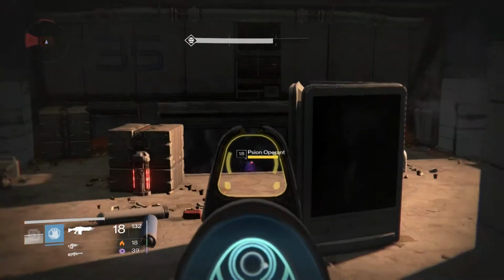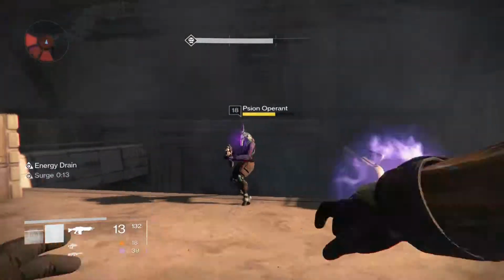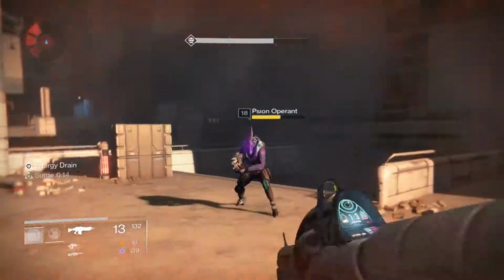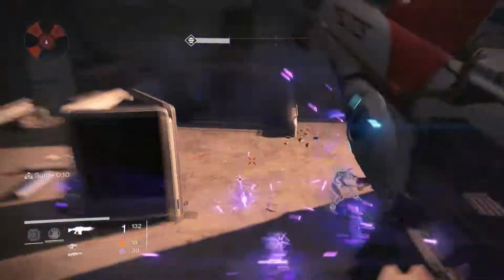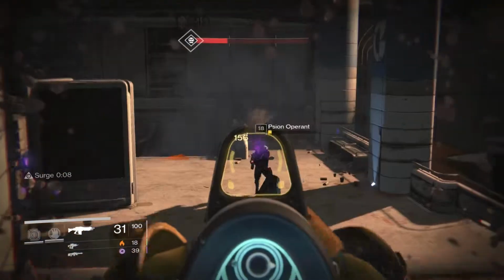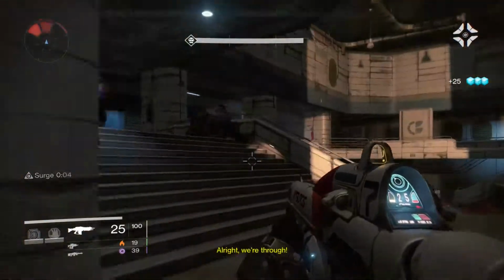So right now for this wave, we're just gonna be taking out the Scion Operant Majors. Once we take care of them, the rest of the enemies will leave us the heck alone, and we'll be able to carry on and get to the next wave. So they're going to be my main focus.